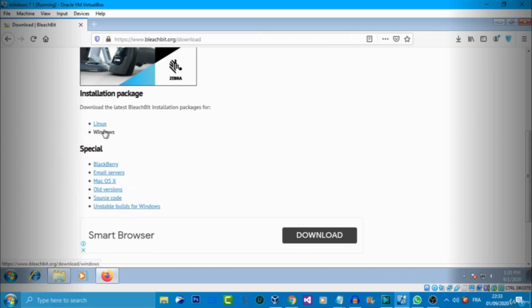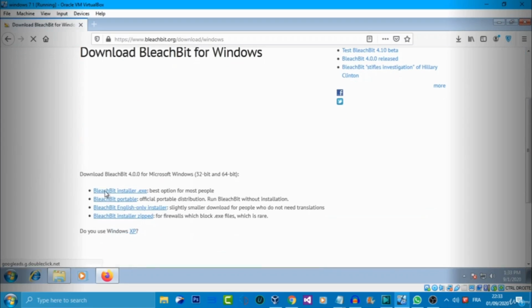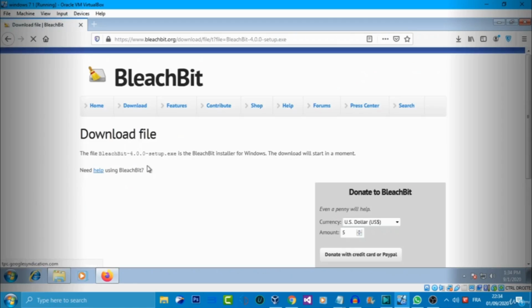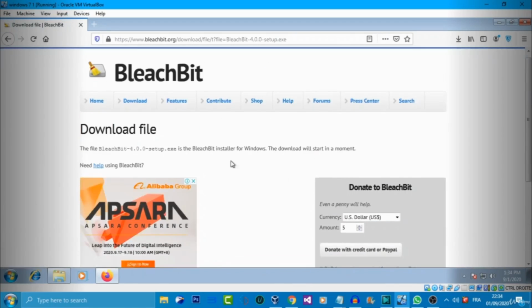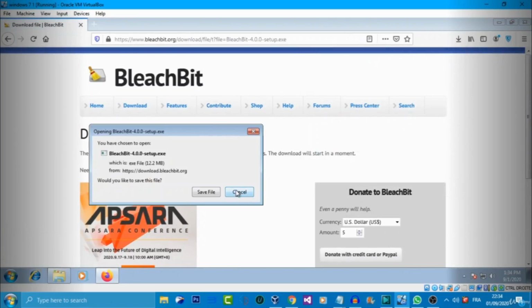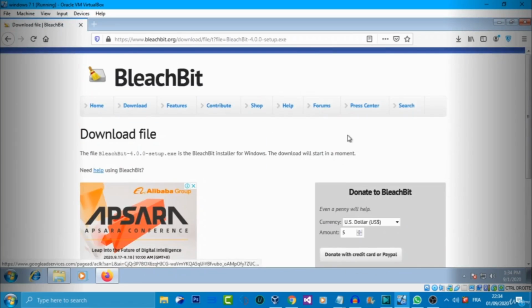I'm using Windows, so I will click on Windows. Then click on BleachBit installer or portable, as you want. Wait a few seconds and the download will start. I already downloaded it, so I don't have to download it again.